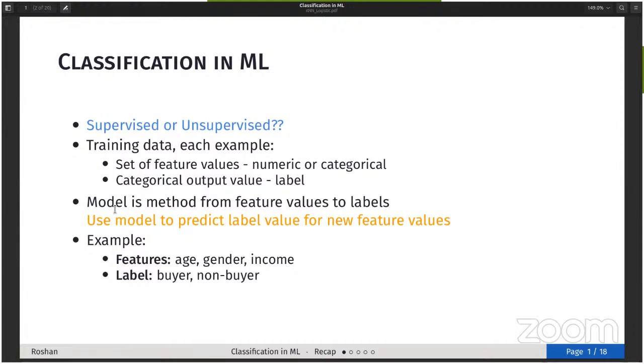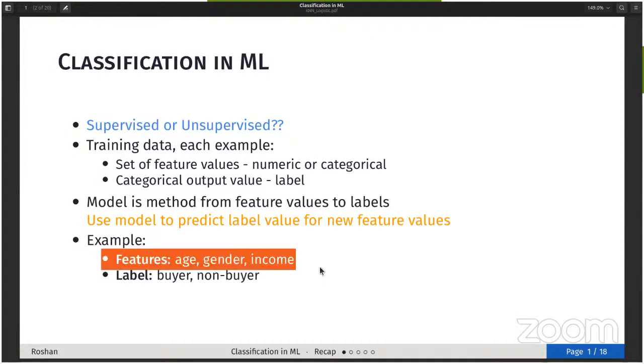And the model is the method or function that maps these feature values to labels. Okay. And whenever we get new feature values, you use the model to predict the label value. So this is what we do in general for classification. This is an example where the features can be your age, the gender, and income.